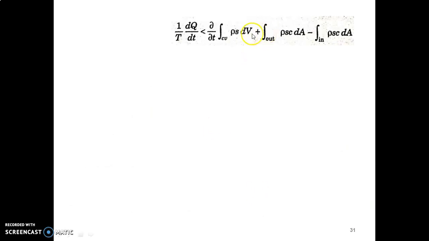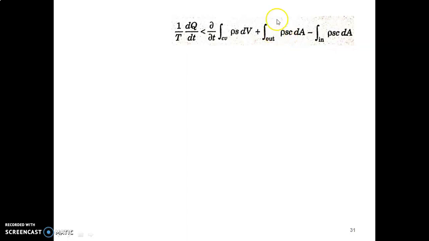Now we have brought the density term into this equation. To bring in the density, we have changed the right hand side components like this. Let us take the first component, dou by dou t of the integral over CV of rho s dV, where rho is density and small s is specific entropy. Looking at the unit of this term, rho is mass by volume, and specific entropy is capital S by mass. So masses get cancelled and a volume remains in the denominator, and this volume and the dV volume get cancelled. So our unit will be capital S by dou t, which is entropy per time, our entropy flux. So the unit is conserved.